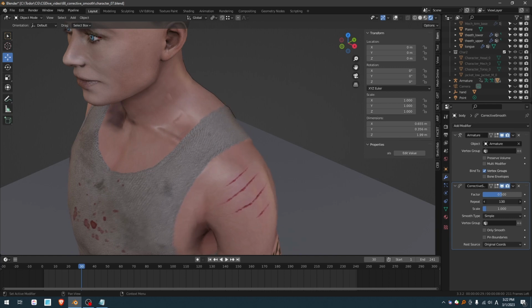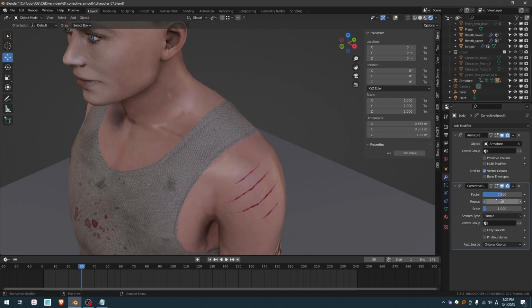If you give it a too large value, it will start smoothing the mesh too much. So I think something up to 15 is reasonable. It will depend on the use case, but stick to something between 5 and 15.